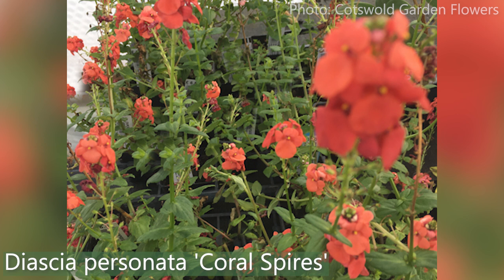Yeah, because if it's as good as this, it's going to be a great border plant. Well, I think it probably might be as good as that, actually. When we had our plant fair, Ed Brown came with a lovely selection of plants as usual, and he brought me some lovely named varieties of nerines, which was very kind of him. But he had two plants of this orange Diascia personata, which I'd read about but hadn't seen, and I just had to have them. It looks entirely like personata, but with orange flowers. So I hope that it's going to be as good.